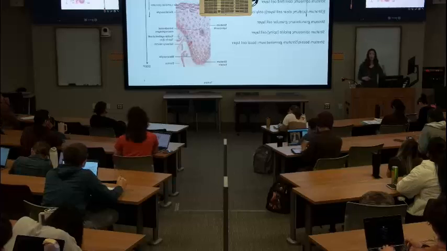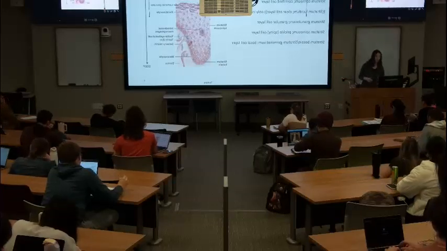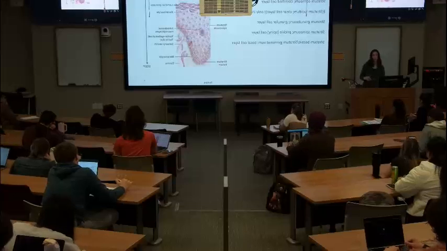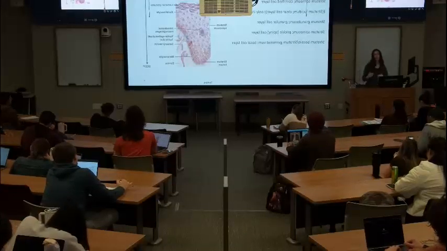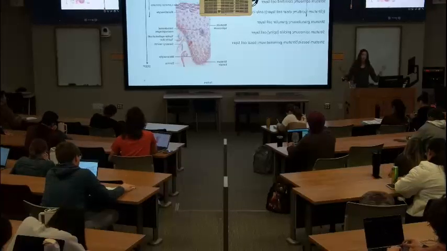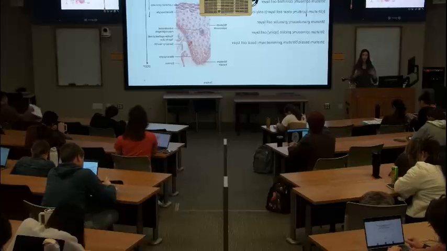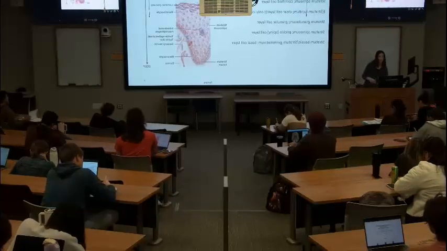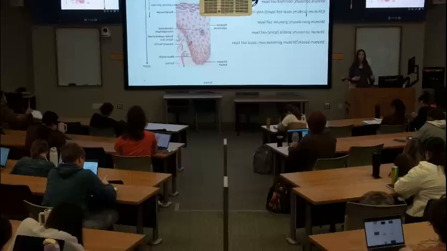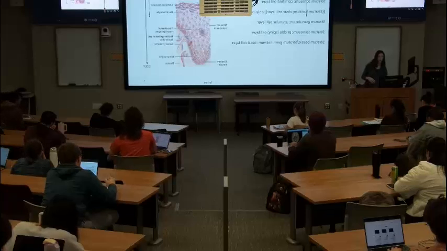Next, you want to remember which cells are associated with which layers, right? So 90% of the cells in skin are going to be what we call keratinocytes, right? And so they're going to be the general type of epithelial cell that you find in skin, right? Skin cells, right? When you get to the top, sometimes we call these corneocytes, because they're in the corneum, right? So that's what you get here.